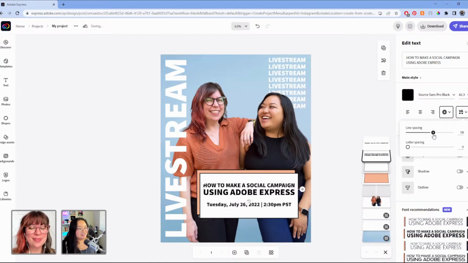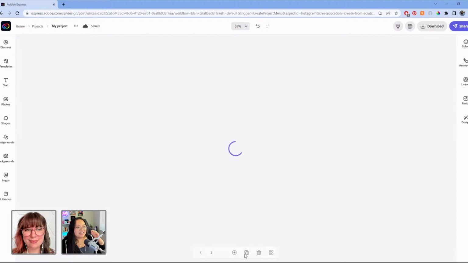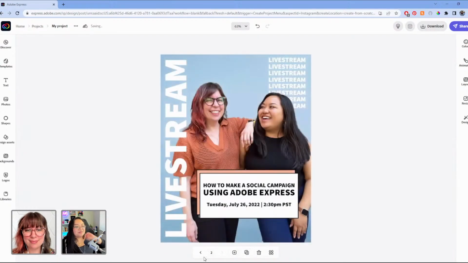Okay, we're going to space out the words a little bit so it's not as squished. And then boom, we have our first page. I think it looks pretty cute. Now watch this, guys. Here's the trick. We are going to duplicate the page, and then boom, now we have page 2. I love this. All we have to do is switch out some of the photos and the text, and it'll be awesome.